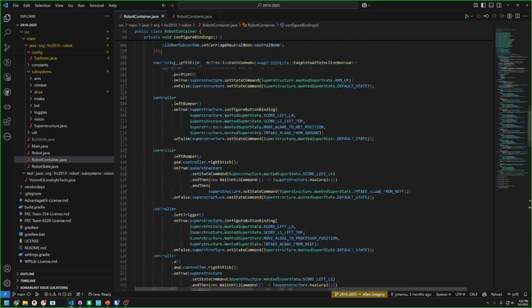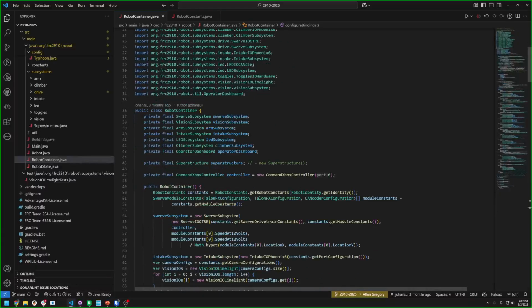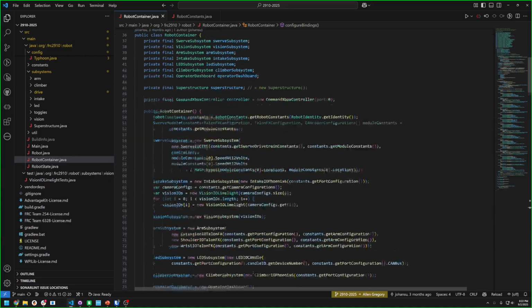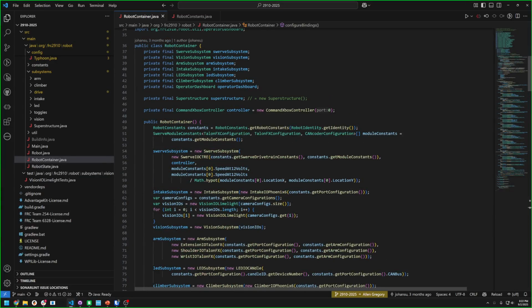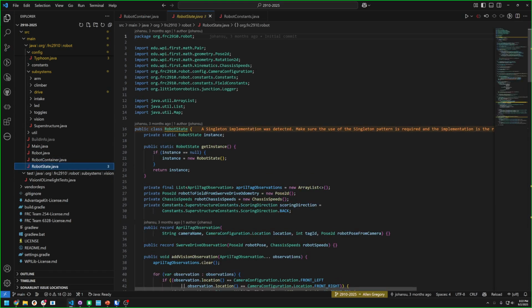So you still don't really see how a lot of the robot actually functions yet, but we have the high level of what the controls are and what the different subsystems are. So we can see a pretty good idea of what they're going for and how it works, but then we have to dive deeper to see exactly how they do a lot of those things.